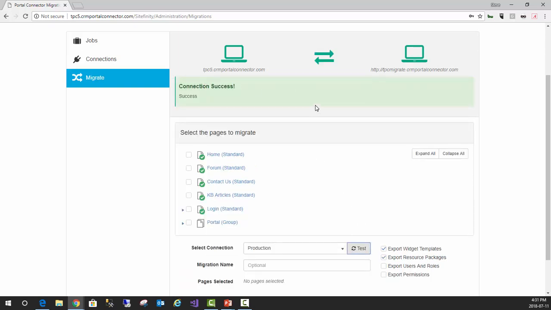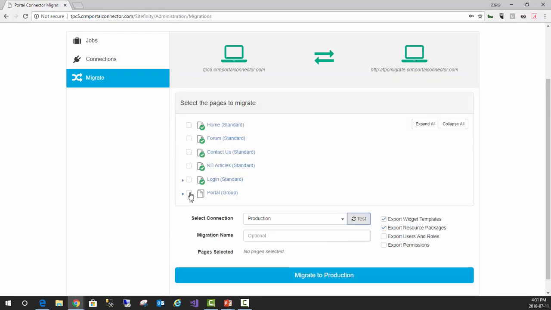We're good, so it's connected. And then what we can do is just specify what content we want to migrate over. As I said, we want to make this intuitive. In other migration type utilities, you have to select specific content. So you have to go through and select each page, each form that you want to migrate over, maybe individual pieces of content, and things get missed, things get lost.